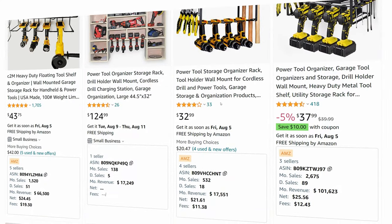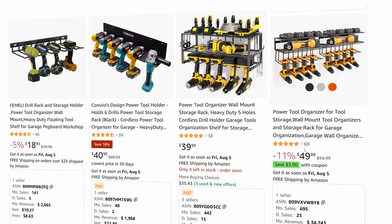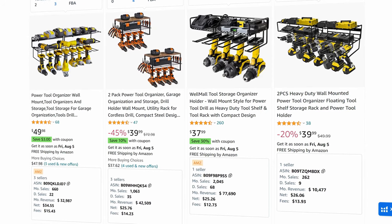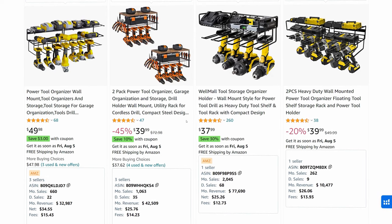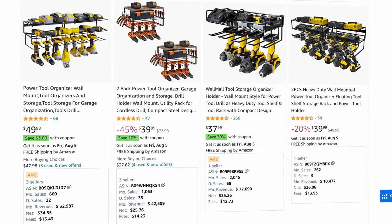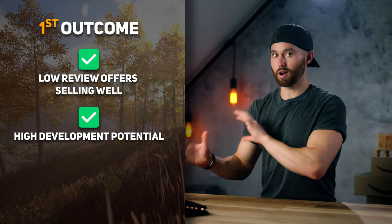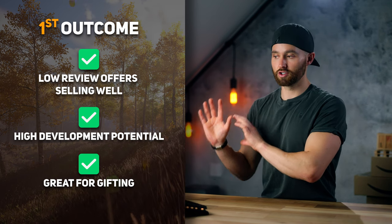Definitely my favorite out of all five ideas. Even going to the next line, you see a very similar trend: low reviews selling exceptionally well at a good price point. Even towards the bottom — 38, 69 reviews — very good sales numbers at good price points. This is one of the better low-review, high-sales relationships I've seen recently. There's also a lot you can do with this product in terms of developing it further: what it can hold, how it holds, how it can mount. There's a big gifting angle too — this type of product will sell extremely well on things like Father's Day, which also gives you all of those gift-related keywords.